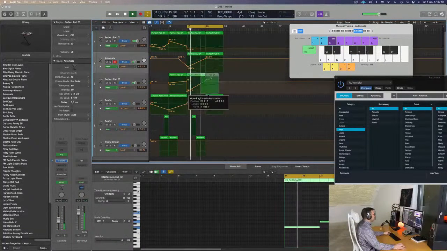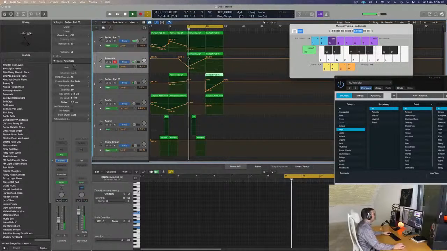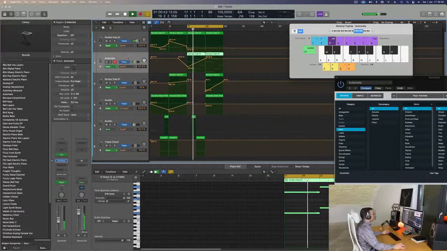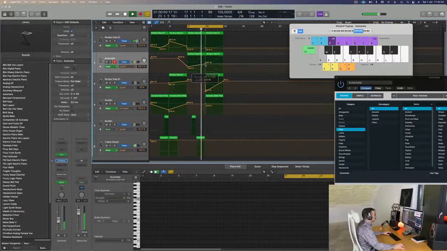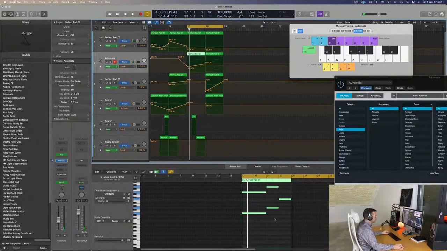I don't think I need this yet. I wanted to put it here really. It's a nice sound, this little ARP there. Not too fast. I want to keep it really in the back. Yeah, that's a good idea.